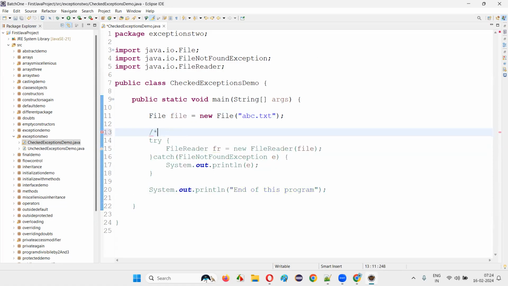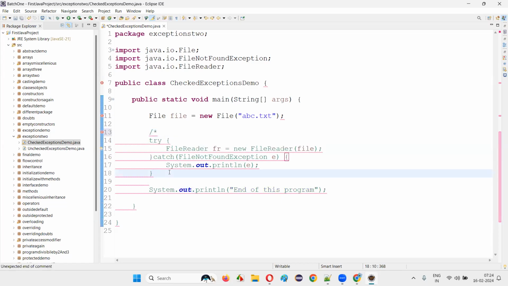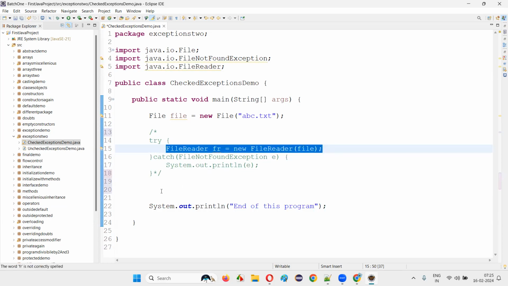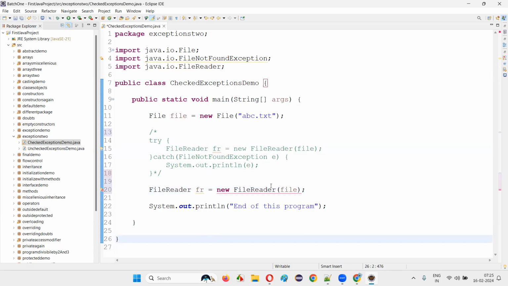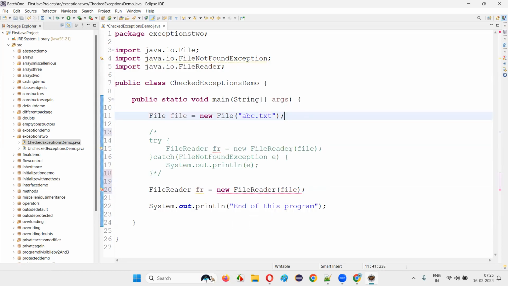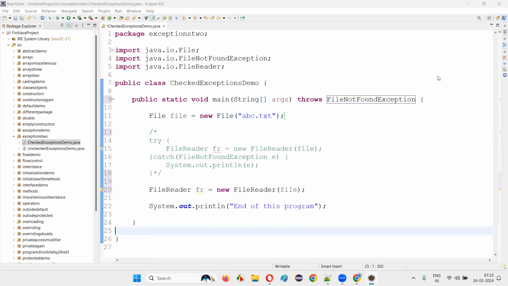So the other way is, I don't want to handle the exception. So I'll just write this code here. I don't want to handle the exception, but I want to ignore it by shutting the mouth of the compiler. Sometimes we don't want to handle the exception, and we just want to ignore the exception given by the compiler and go with whatever code we have written. Hover the mouse on this and add a throws declaration, but it's not recommended, guys.